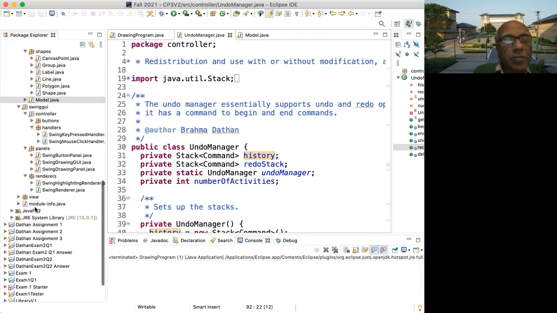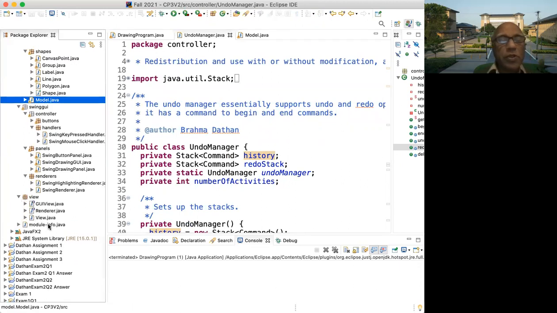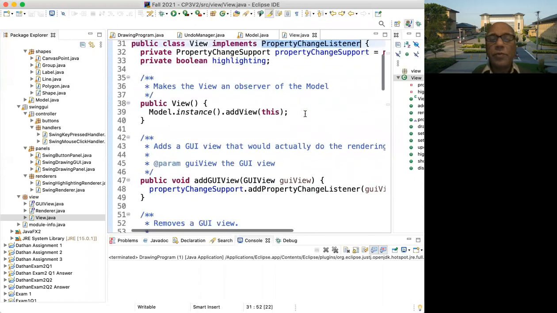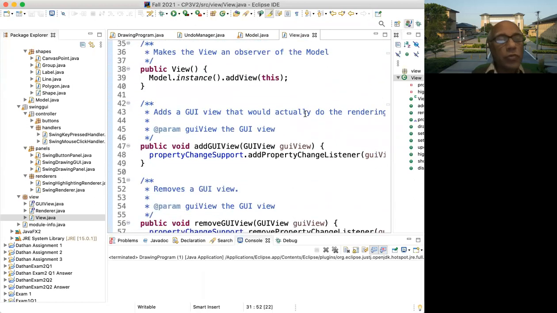Then we have the other package, view, and there is a view class here. It is a listener for the model, so it implements property change listener. You should also note another thing here.